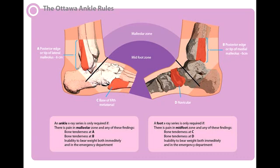So up on the screen is the basics of it, but effectively what we're looking for is tenderness distally in the ankle around either malleolus, and in addition to that, the inability to weight bear. So that's what we need to get from you at the time of any call through to the on-call doctor. Is the patient able to weight bear, and how difficult is it? And is there tenderness anywhere around the malleolar region, and if so, whereabouts?